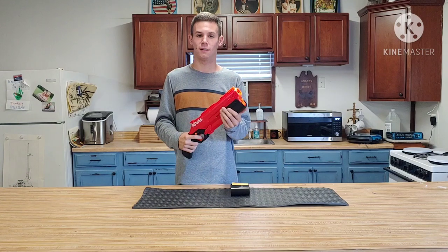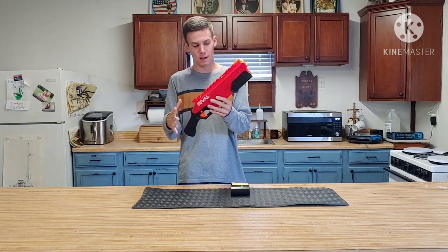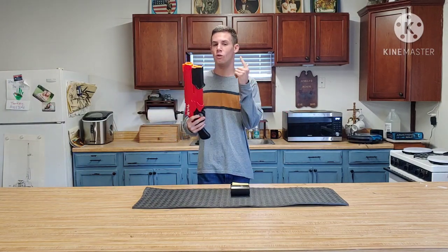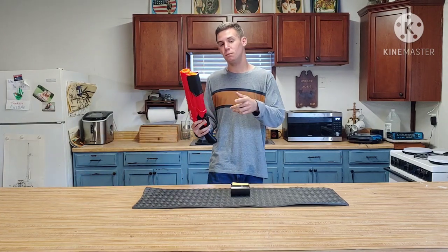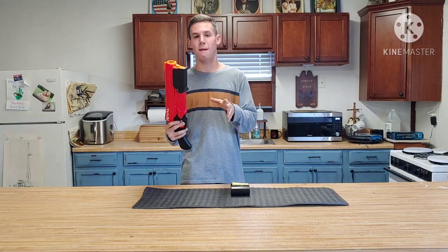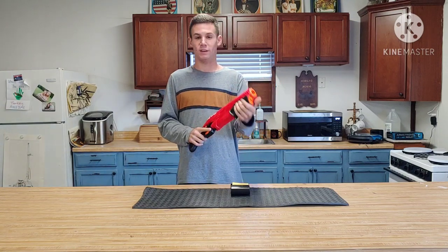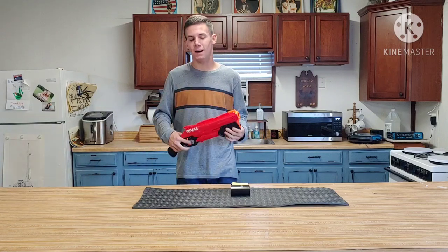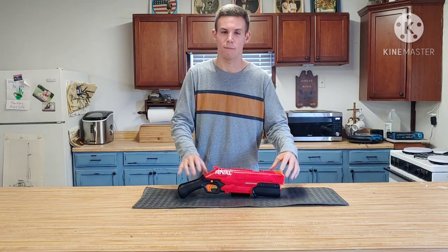It's just my preferred look for this kind of shotgun. I really like the color scheme of the gun. I'm not reviewing just the blaster itself. This blaster puts out about 80 FPS max right out of the box, which isn't bad - that's 80 feet per second with a spring-powered shotgun. But I think we can do a little bit better with what I have set up for today.